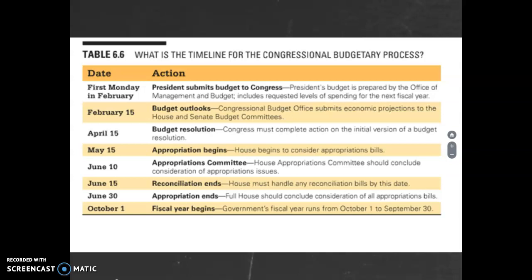So what happens is if we make it to October 1st and we haven't passed that, we can pass what is called a continuing resolution. And the continuing resolution says we agree for 30 days or 60 days or whatever we choose to do, that for that amount of time, we'll continue spending money at the same rate. So if your agency got X amount of money, for the next 30 days they'll still get that same percentage. So we have always had to pass one or more continuing resolutions.